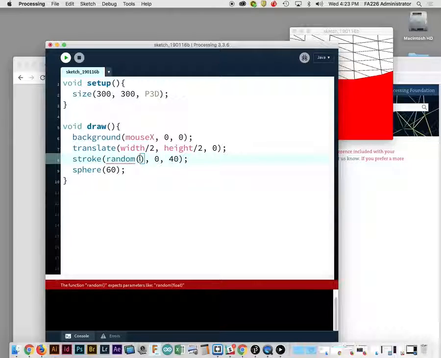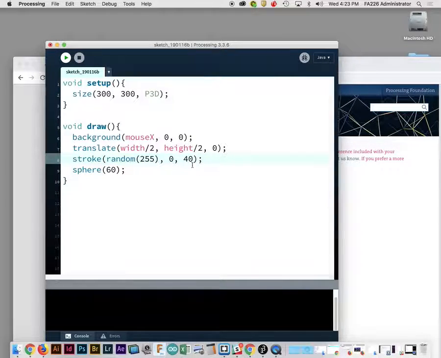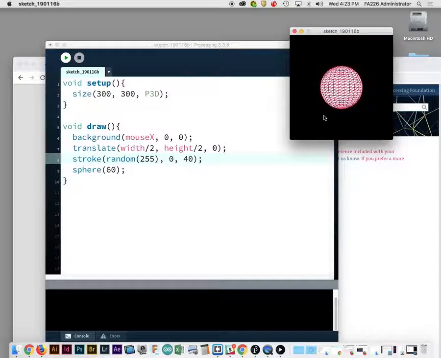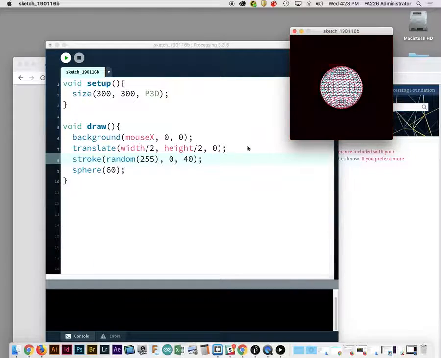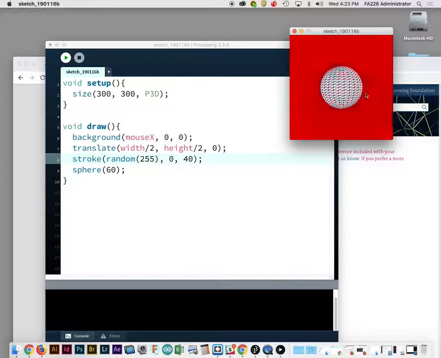So this will allow me to say, I'm going to stay at these 2 units of color for the G and the B, but every time the program runs, give me a random red. That would make a blinky sphere if you do random, or you could just make it a specific color.